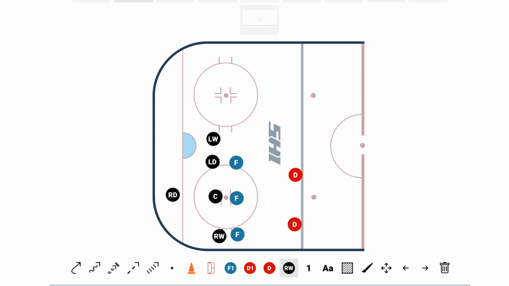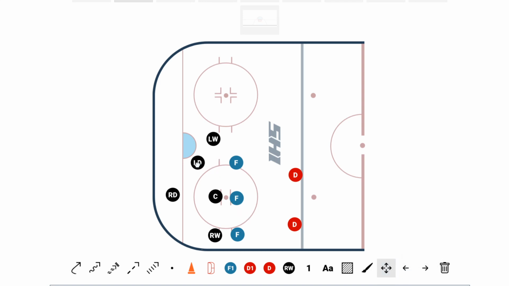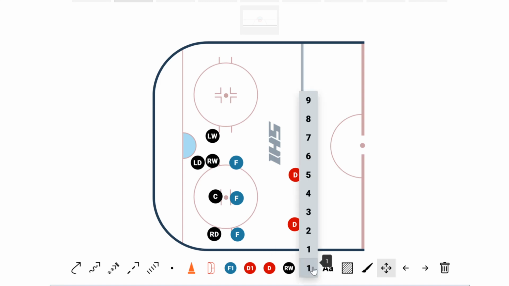So one of the things that I have been thinking about is that what we can do is shift our lefty down like so, put our right wing over here, left wing stays the same. It's going to be mirrored if on the opposite side, of course. So it's going to be the wingers on the inside, on the slot, and the right D actually slots up to here. Now, why is this difference important?